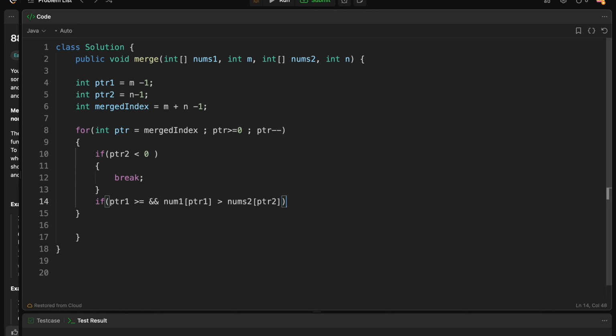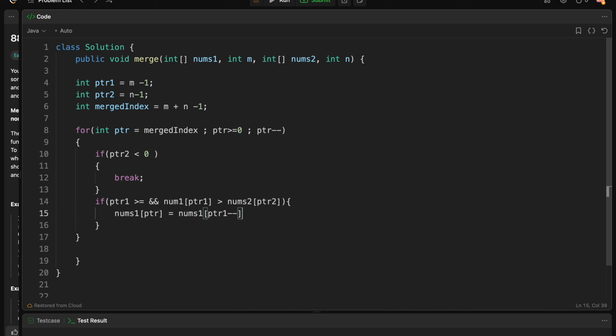If it is greater, we are going to place that at the third pointer's position, so that's gonna be nums1 at pointer 1, and also decrement it.